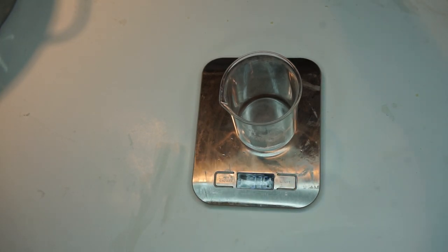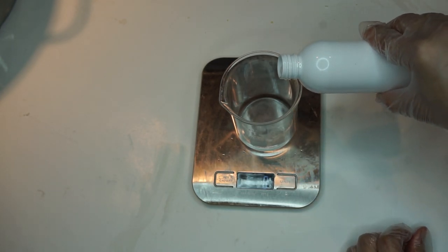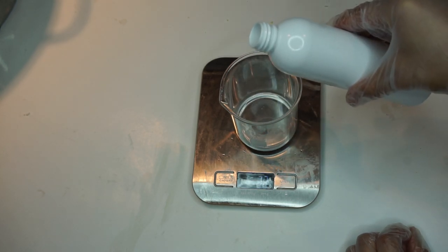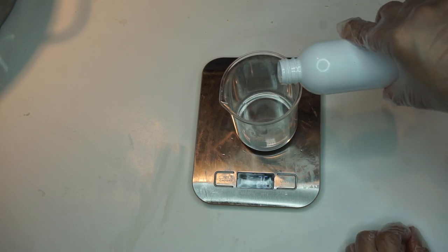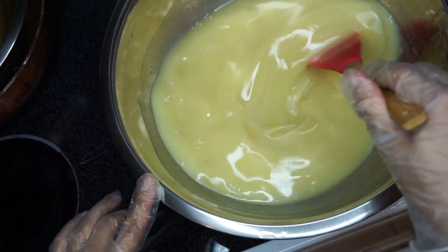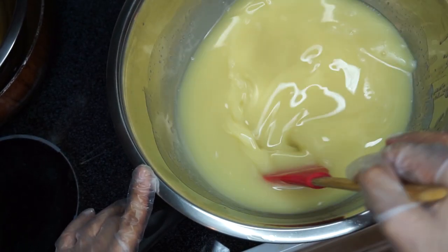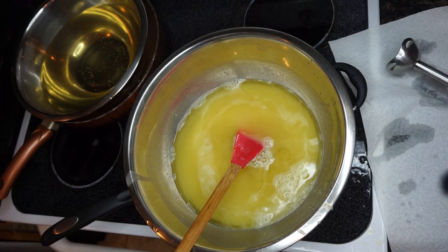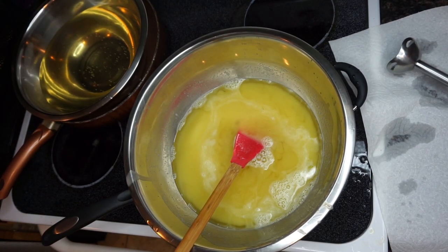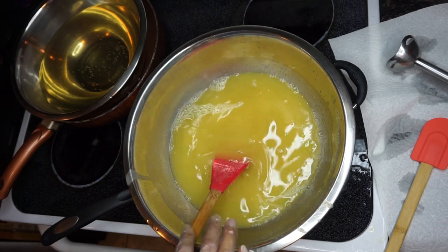Now for our preservative, I'm just measuring it out. Like I told you, I was using Optifine. You can do more research on the type of preservatives you're using, but since so many people reach out to me about preservatives, you want to make sure each preservative is acceptable and sustainable in different liquids. For example, Optifine you can use for water, liquid, oil type of formulas, but there are other preservatives that are only used in water, so water soluble preservatives. This also goes for making cosmetics, because you will use different preservatives for cosmetics, since those products are going onto your face and skin. So you really want to know all of the preservatives, what they do, and what they're soluble in, so you can use the correct one. But don't stress too much about preservatives, just learn them, learn what they're soluble in, and then practice with them.